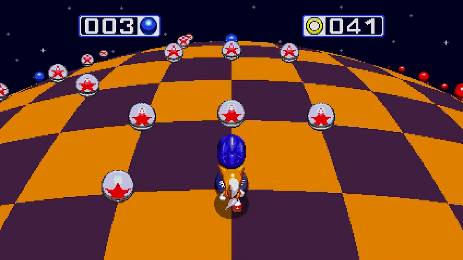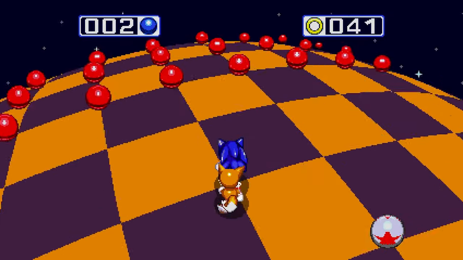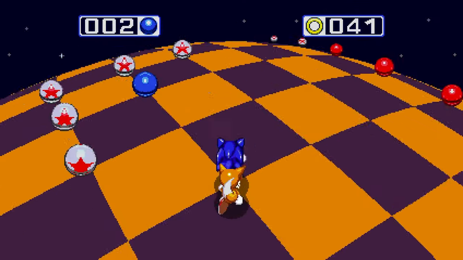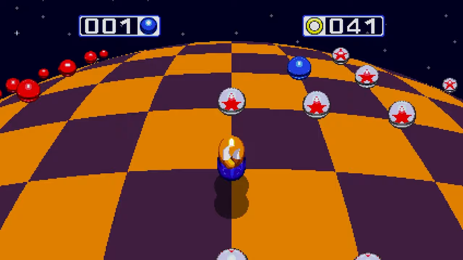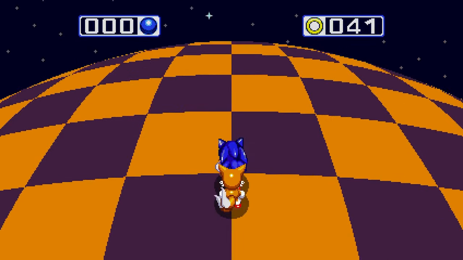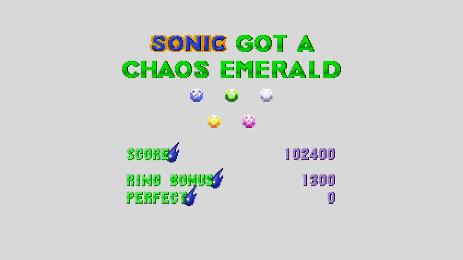Oh. They've got their own section. Okay. No. Oh my god. We got it! Okay. We have got a Chaos Emerald! Shaped like a W!